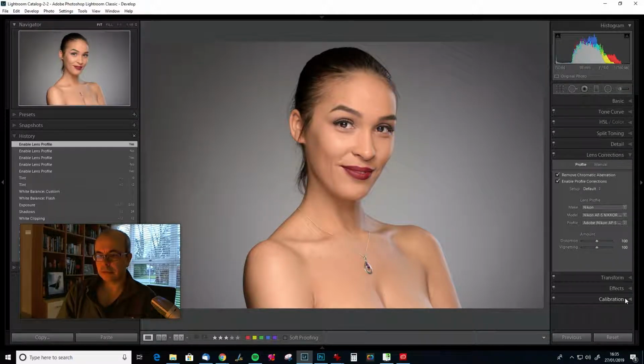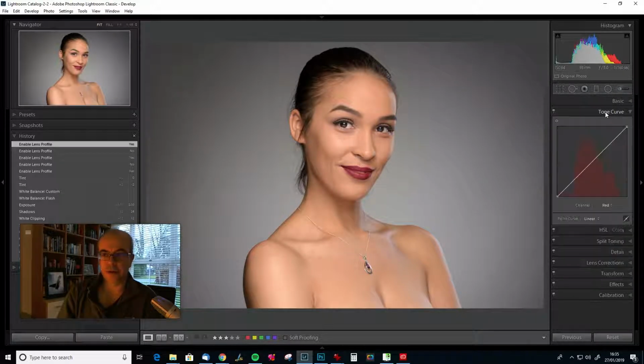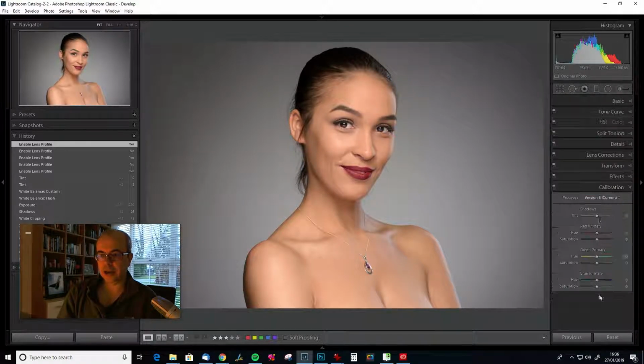Okay, there's nothing really else I'm going to do on this one. When you use wacky colors, then sometimes I'm going to mess with the HSL and adjust individual colors, and again we can do that with the tone curve. We can mess with the individual colors, we can even mess with the colors down here, the color balance and the colors specifically in the shadows.